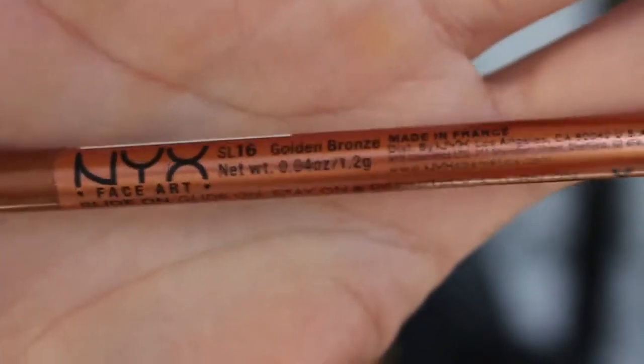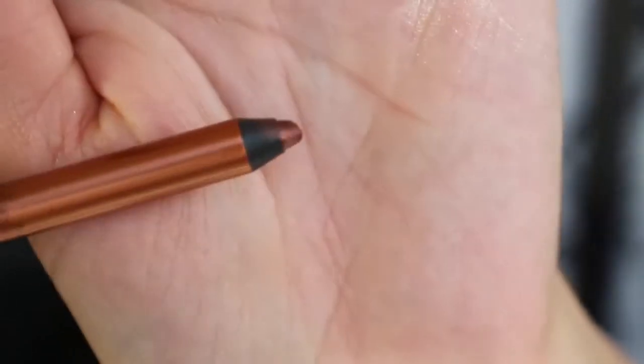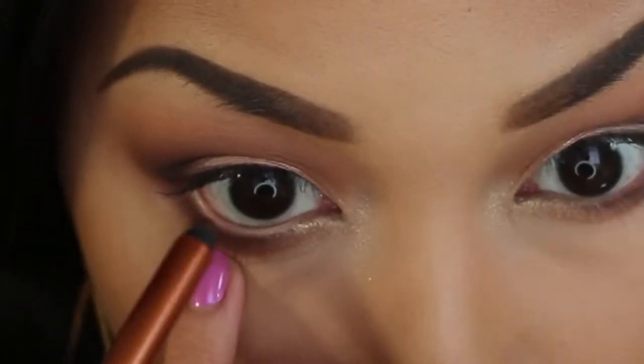I'm going to take this NYX pencil in Golden Bronze, and it looks like this. And this is a really pretty bronzy color. I'm going to place this on my lower waterline.